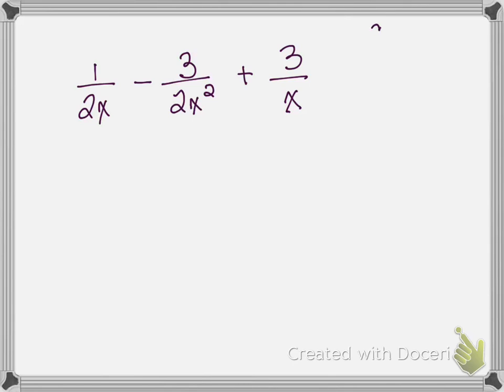So my directions to this are going to say simplify. And this is one of the ones on the test or the final exam that I think is more difficult, okay? Because combining those rationals, that's not our strength. Essentially, we're adding and subtracting fractions is what we're doing. So this is one that I think students sometimes have a more difficult time with than the one that we just did, okay? So I've got 1 over 2x minus 3 over 2x squared plus 3 over x.